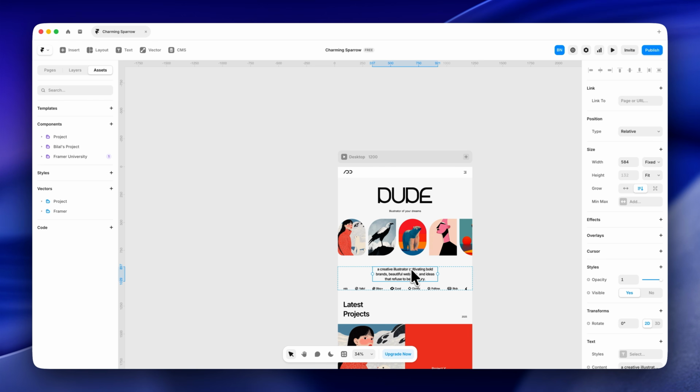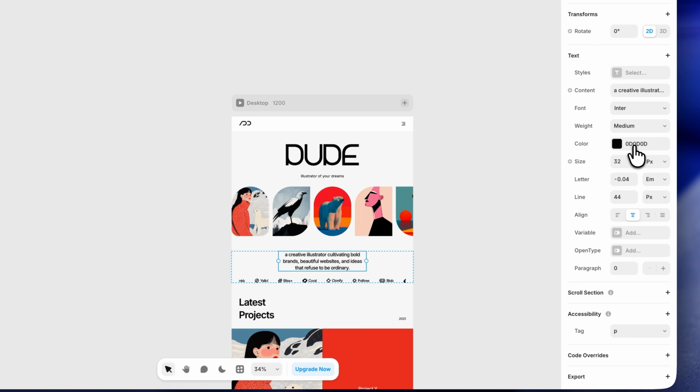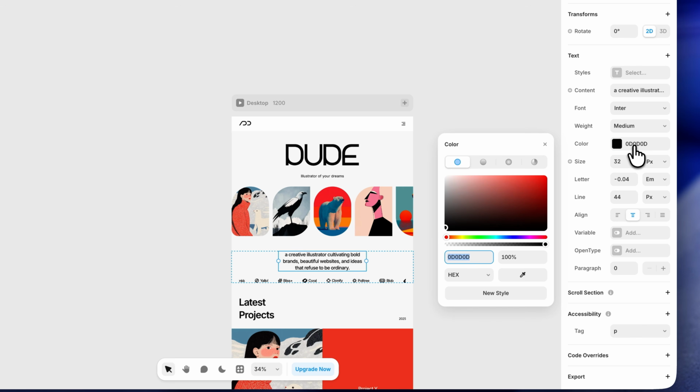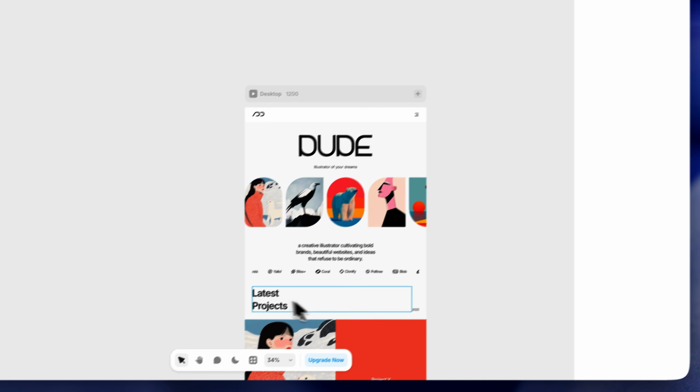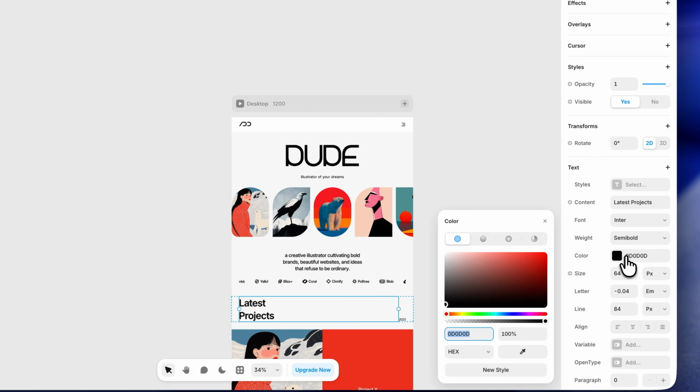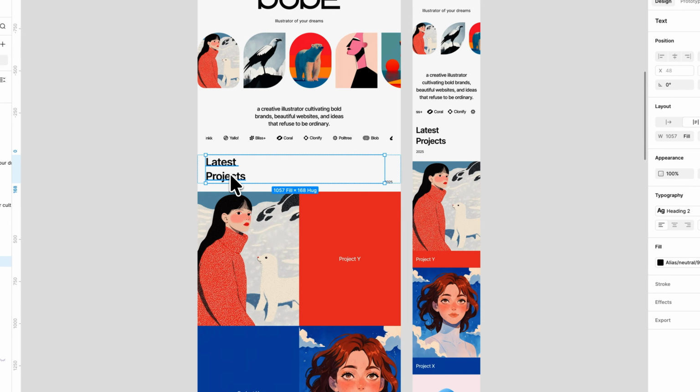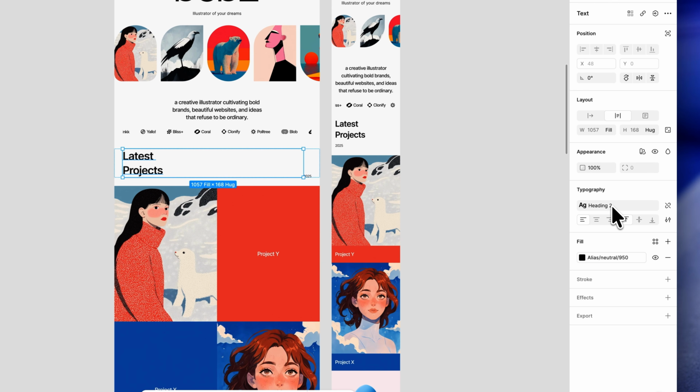Another big problem is local styles. See, in Framer, if I select this text, it is giving a fixed color value and a fixed font size. Same applies for all other elements, it's giving fixed values. But in Figma, if I scroll up and select the same text, it is using local styles. Local styles, as you probably know, are really helpful to keep everything consistent.